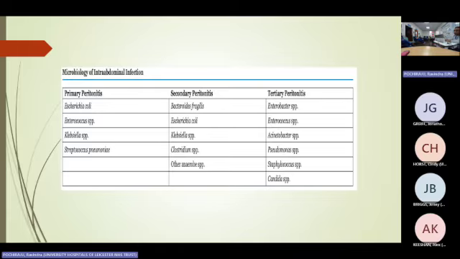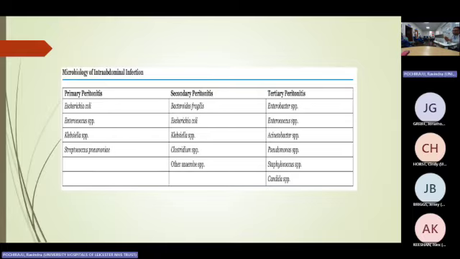So coming to the microbiology of all of these, as I said, primary peritonitis is usually monomicrobial, say a gram-positive or a gram-negative, easy to treat. You target the antibiotic towards that bug. Secondary peritonitis usually tends to become polymicrobial, so you have to broaden the spectrum to cover anaerobes, aerobes. So it's usually something like E. coli along with Bacteroides, which is an anaerobe. Sometimes Clostridium also can be in that mix.